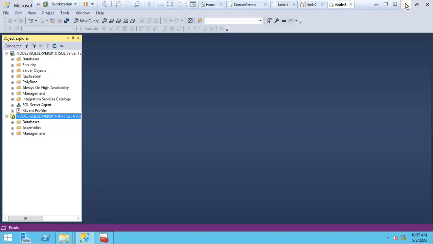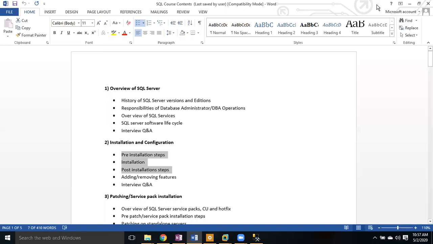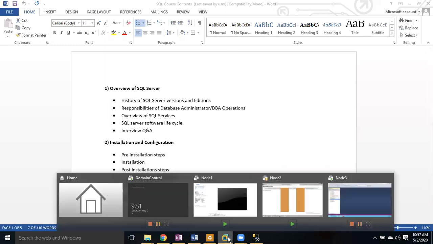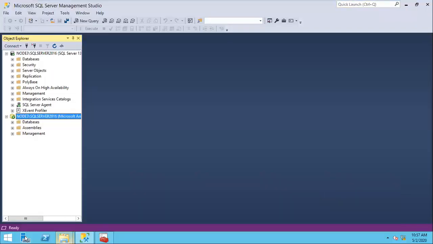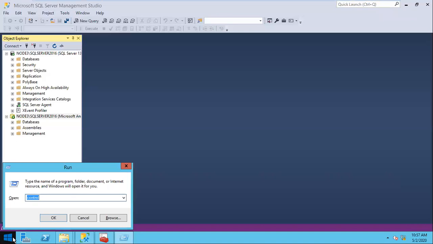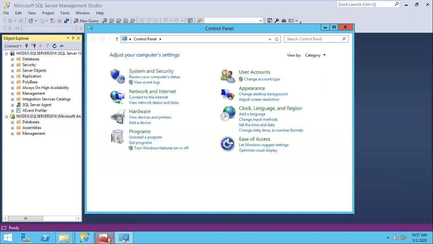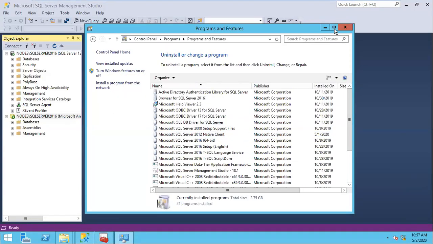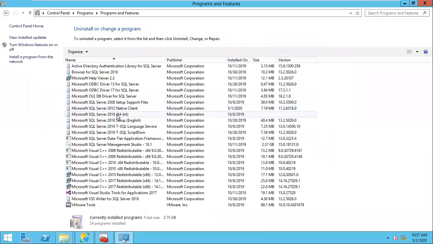Okay. So now back to the uninstallation procedure. For doing the uninstallation, even if you want to uninstall the entire SQL Server or only specific components, features or services, we have to use the Control Panel. Go to the Run command, type control panel, and open Uninstall a program. And then here we have to select the 64-bit.